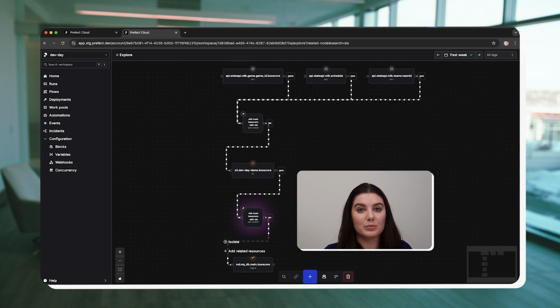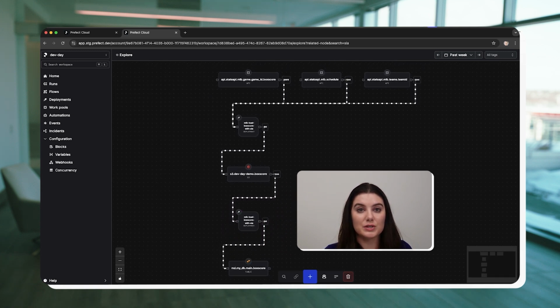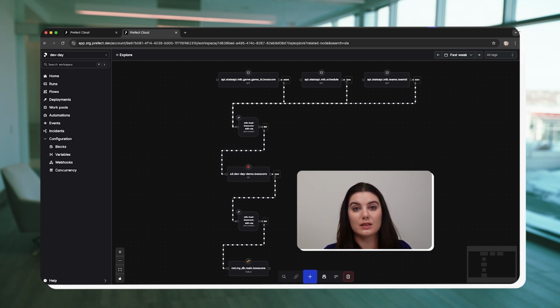Here we can see a complete representation of all of the resources that this MLB pipeline interacts with. From the API endpoints we're getting the data from, to the S3 bucket and MotherDuck table used for storing the process data.